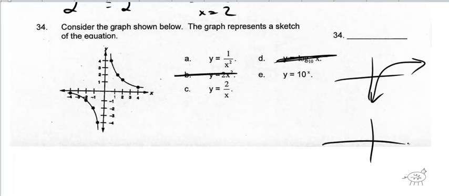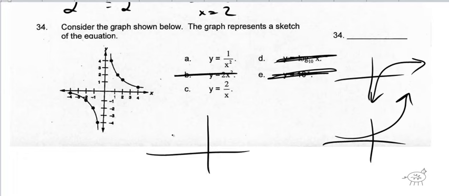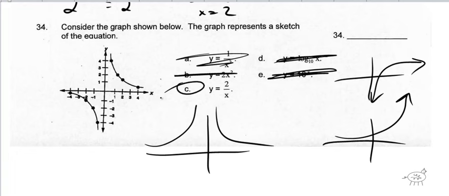That's an exponential. An exponential looks like this. So that's out of there. So you kind of wind up with those two. Can't be x squared because nothing could be negative. X squared actually would look more like this. So it can't be that one, so that's my only possibility. And you can graph it quickly, and you see it is 2 over x.